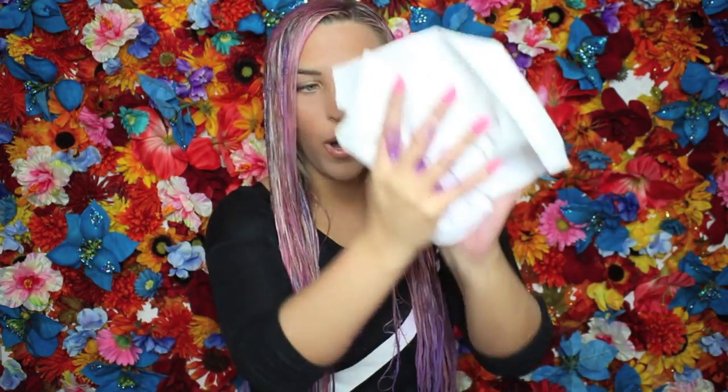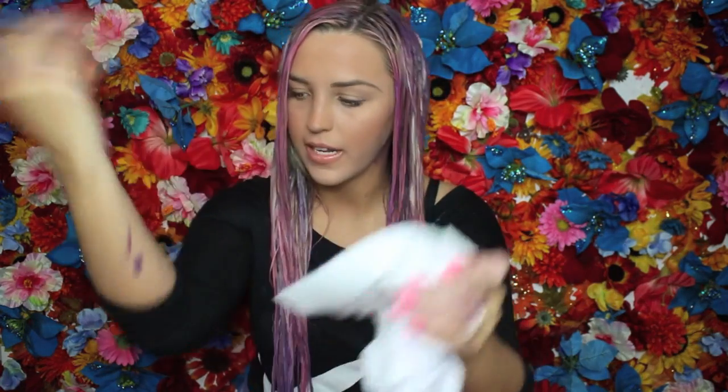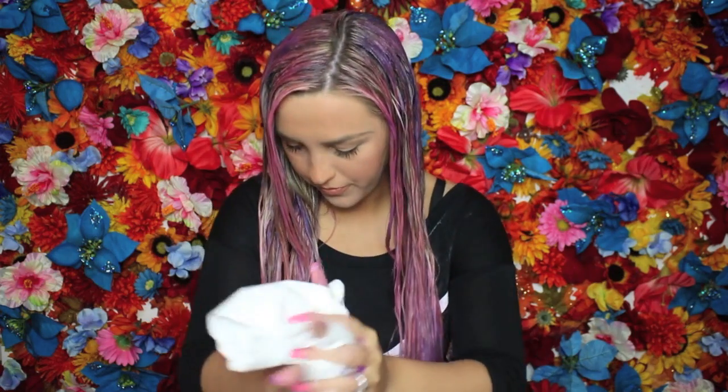Again, I'm just wiping off this dye, and it's insane to see that it literally just wipes off in a way that's really, really unheard of when using colored dye and stuff. So I think that just shows that this dye is really, really semi-permanent, because it barely even stains your hands, which is amazing and I'm a big fan of.